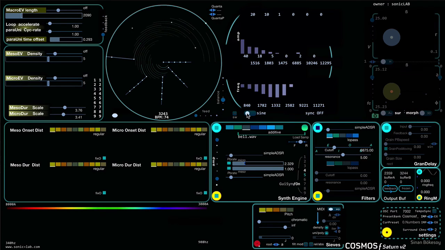This is how it sounds with sine waveforms. Here I use the sieve engine to define a pitch scale in chromatic mode, but by division 6. Now I change the sample playback direction to forward. Before it was switching between forward and reverse. Now you hear the attacks of the bell sound.